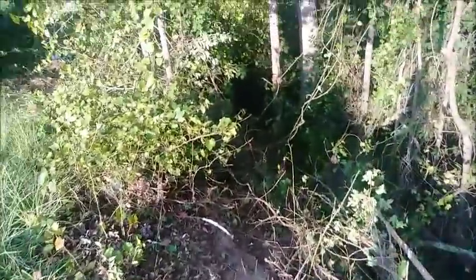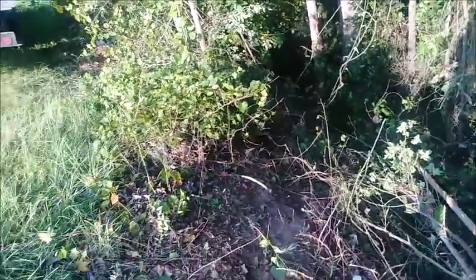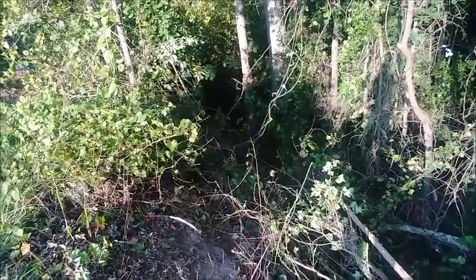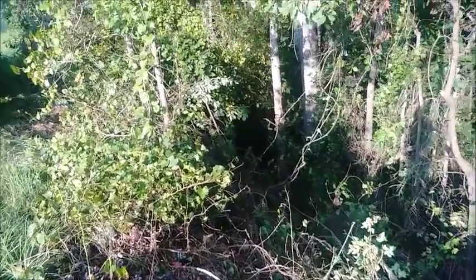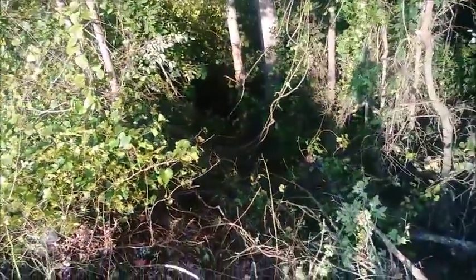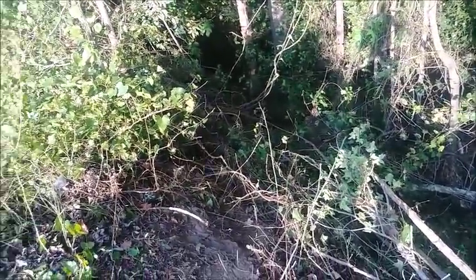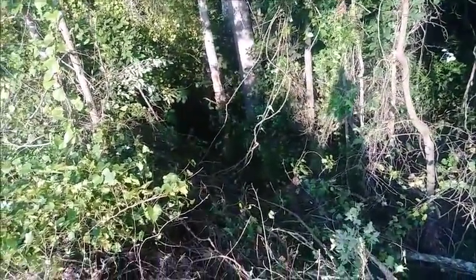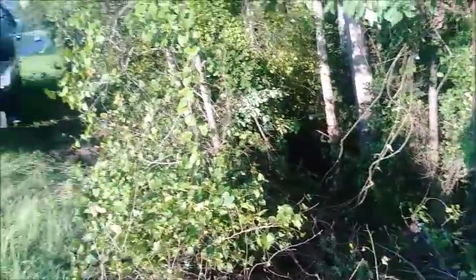Alright, here's the embankment. Car went down in there. It's hard to tell, but from here down to there is about 30 feet, just about straight up and down. And there's the car. I was able to get it and not have to even block a lane, so I kind of got lucky on that. But getting the mess cleaned up now. The car actually came in through here and hit the trees and was actually over on its roof. So I had to flip it first and bring it up over the hill.